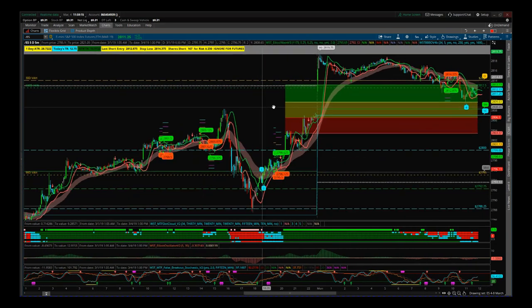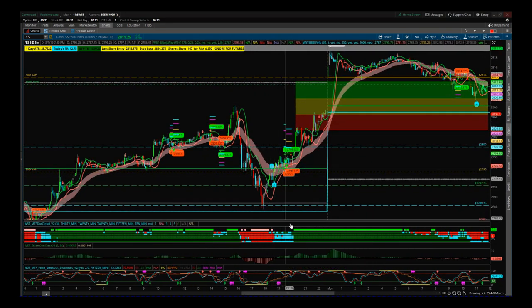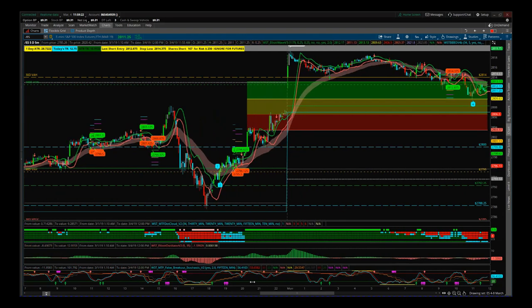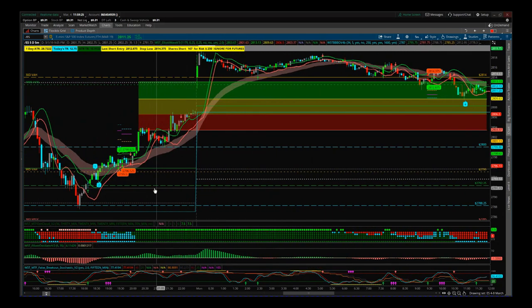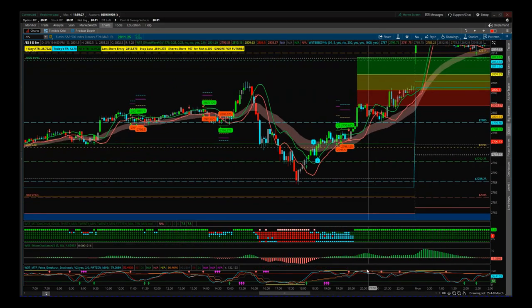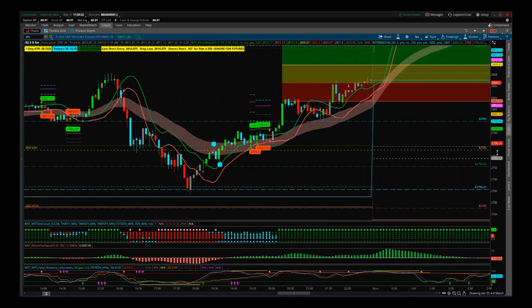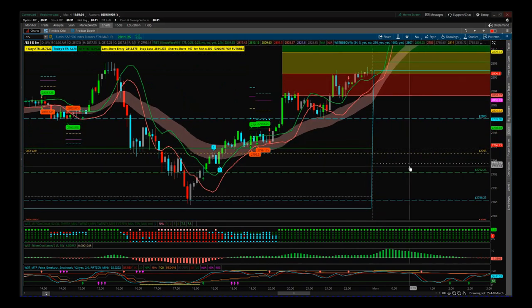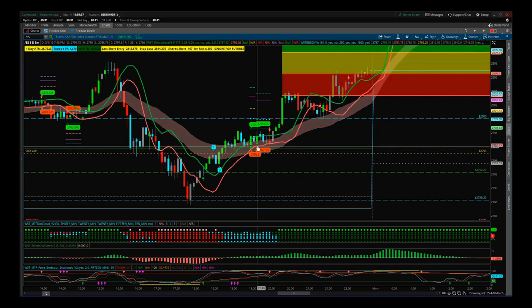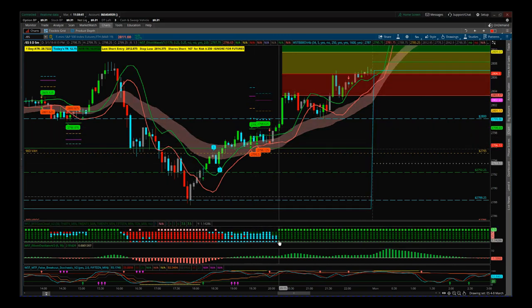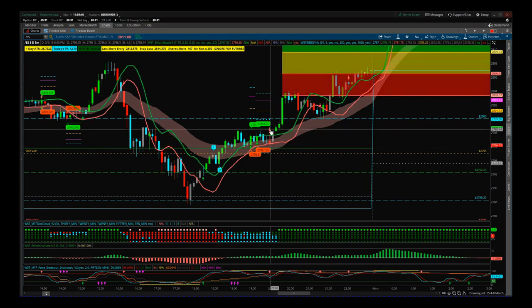Also, I wanted to show you now, we haven't released it yet, but the next version of the Black Box Breakout indicator has a lot more filters on it. So we are looking now at a trade on Friday. Well, two setups, if you like, but it filters out a lot of the others. So this was the Black Box Breakout signal to go long here. As you see there, we go all green on the multiple time frame dot cloud as we enter at 279.875, for example. And then we had that big move up.